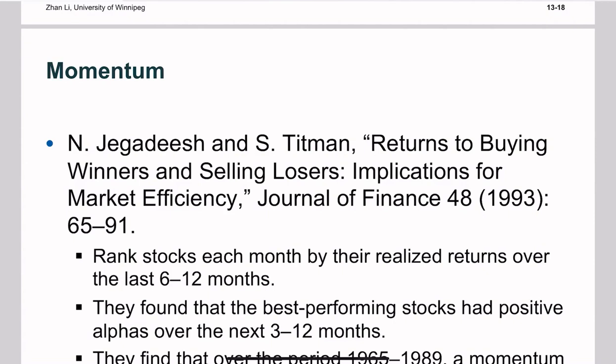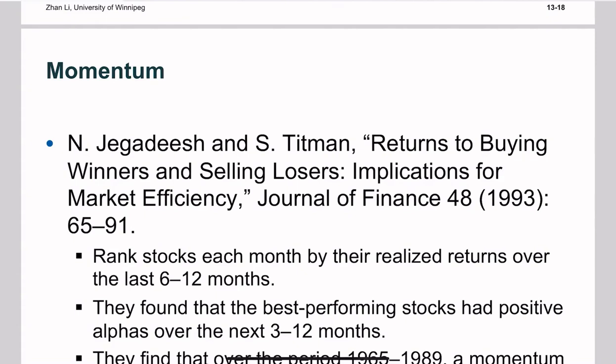And if a market has no positive alphas or negative alphas, then this market is efficient. So the gist of this argument is competition in the market will drive market back to efficiency. That is, market portfolio is efficient because of competition. Of course, that's just a theoretical argument.